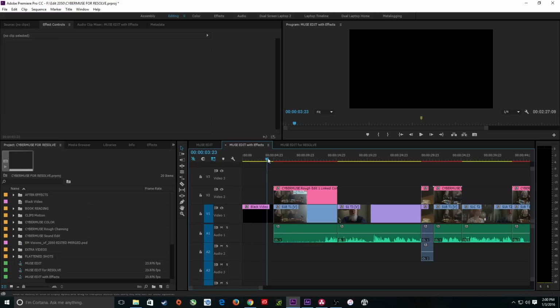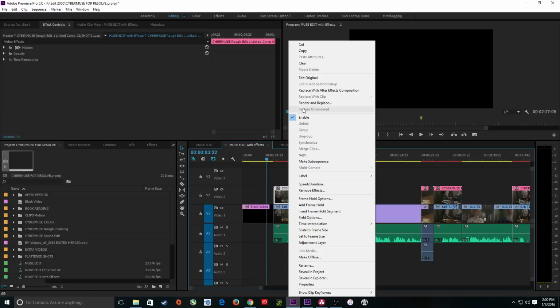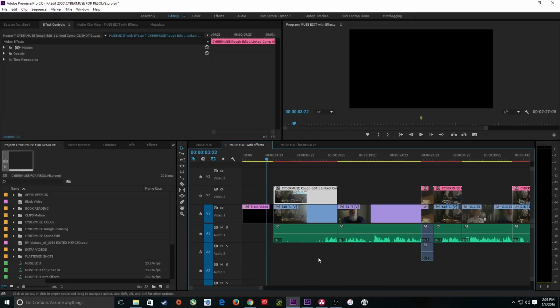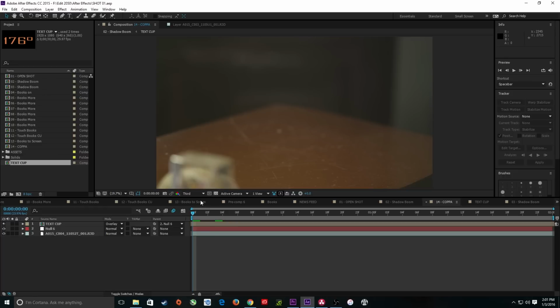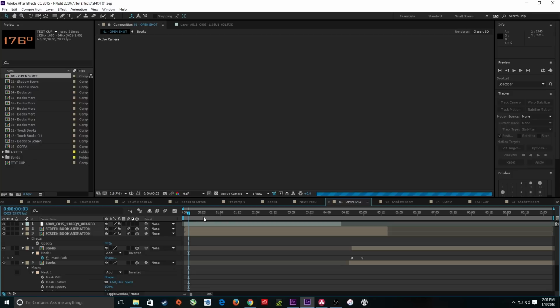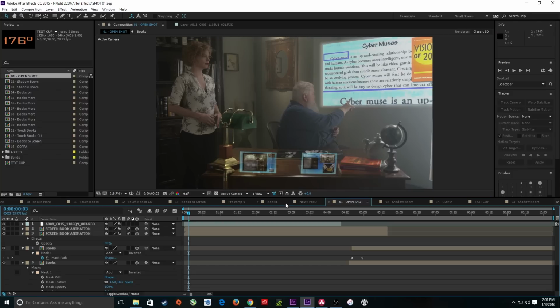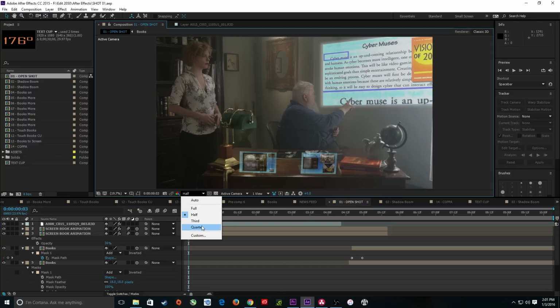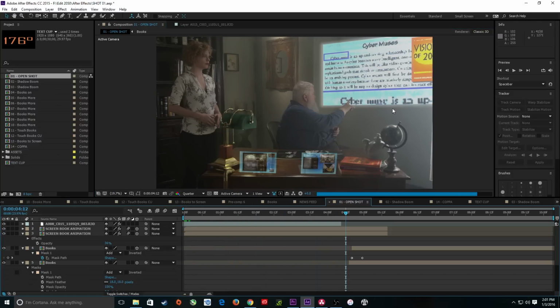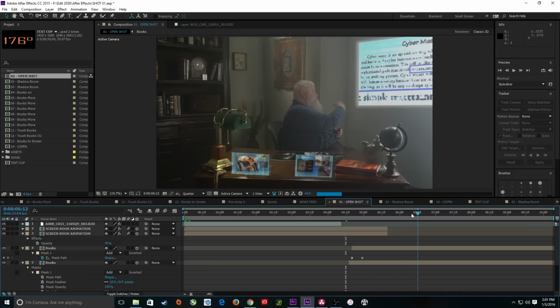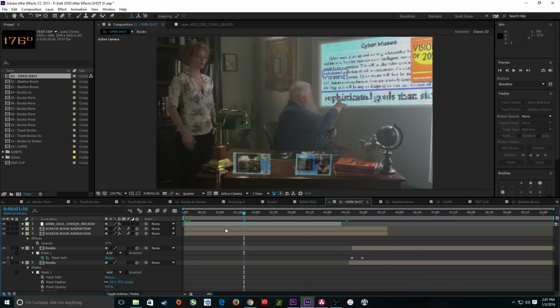Let's go through the After Effects stuff here first. I'm going to right click on this and say Edit Original. This is going to open up that project inside of After Effects, and it will open that composition right there. Here's the effect that's been done. Let's put this at quarter resolution. We scroll through it, and it has this little screen thing going that is touching and swiping and all that stuff.